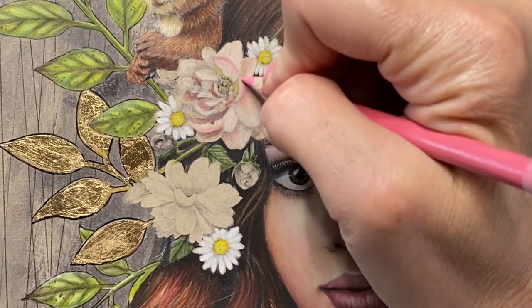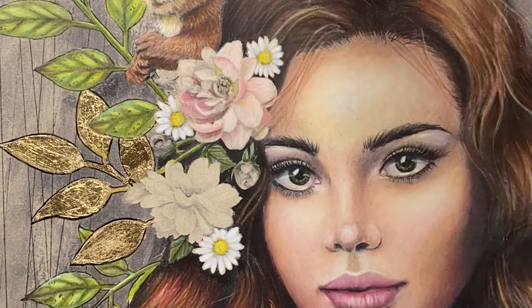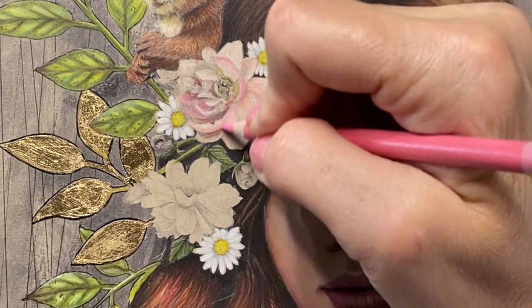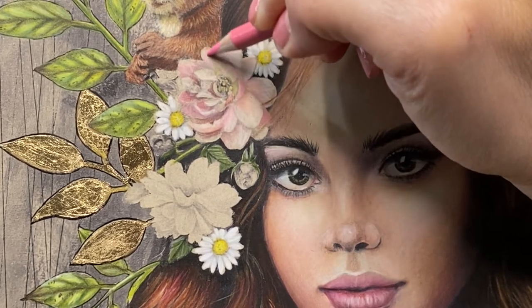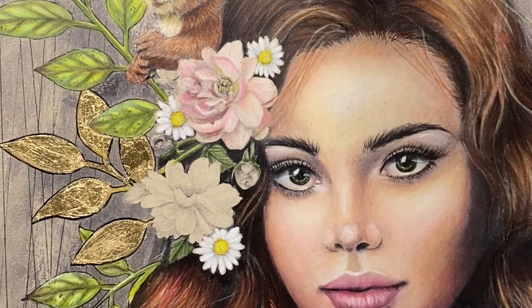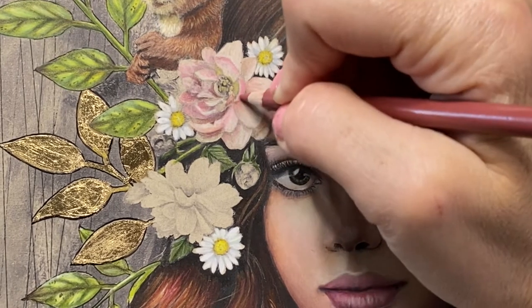Okay, pink. It's really not going to come together here until I add the dark darks, and then I think it'll look a lot better. Like this one. Sometimes you just gotta wing it. Messy flowers like this are hard. I think they can be hard if you're trying to be perfect. So sometimes you just have to fake it.